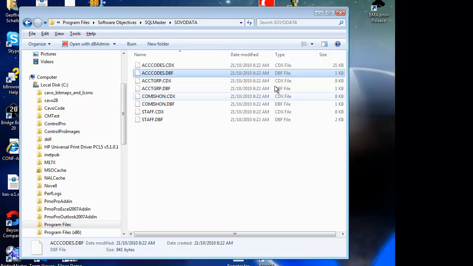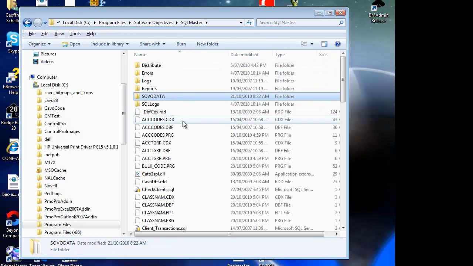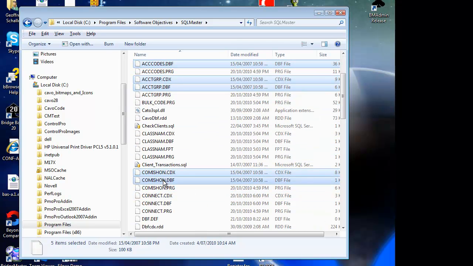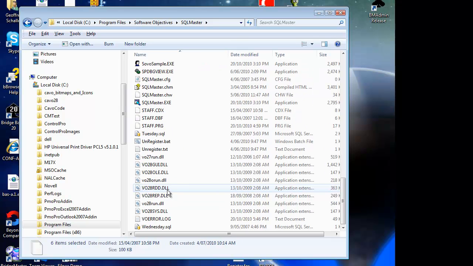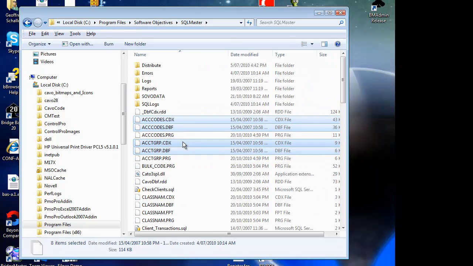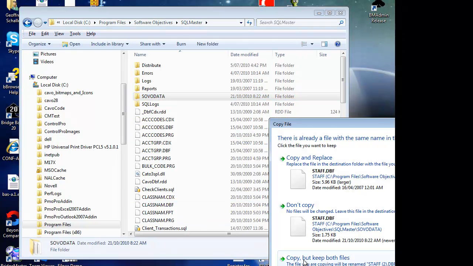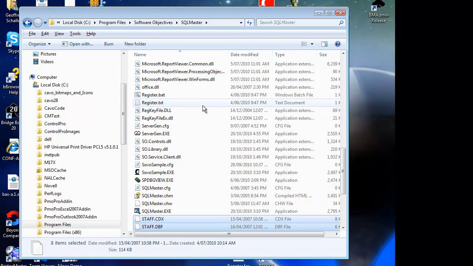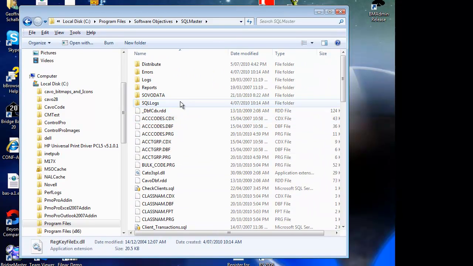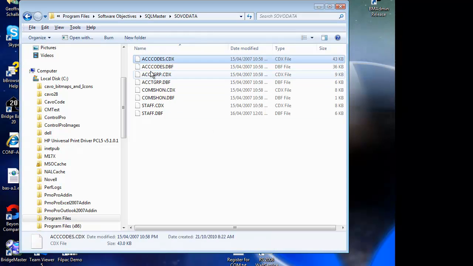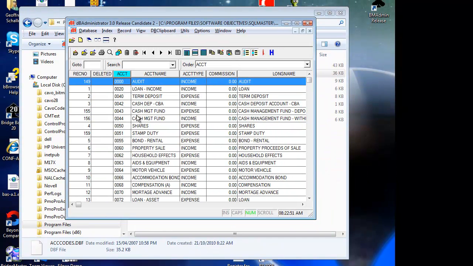So now what you should do is just simply copy over the ones I've supplied, and paste them over the top of the existing ones. This is basically to prove that you've got data. Now if I go back into that folder and have a look at the data, and we've got data.